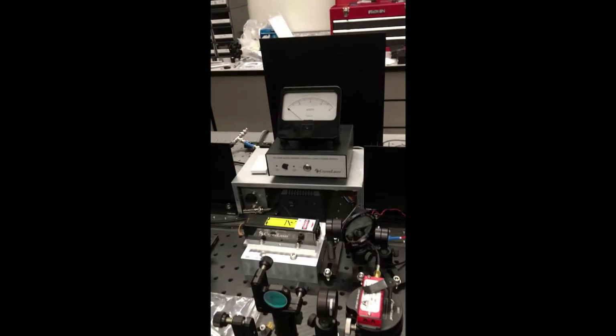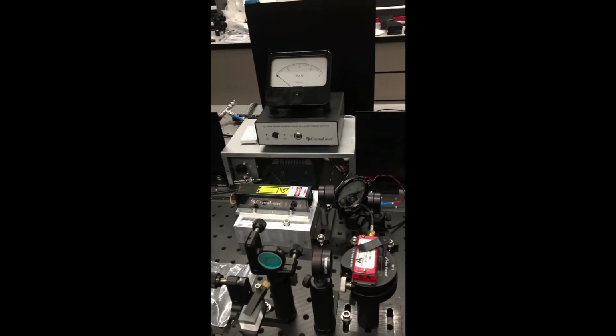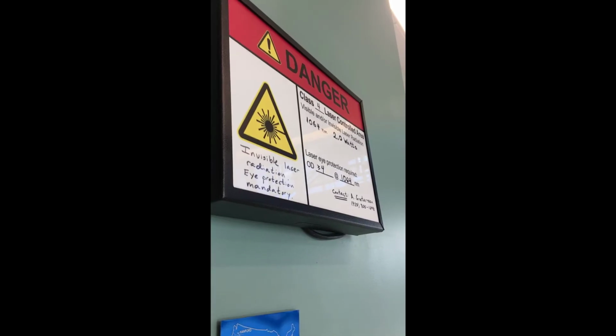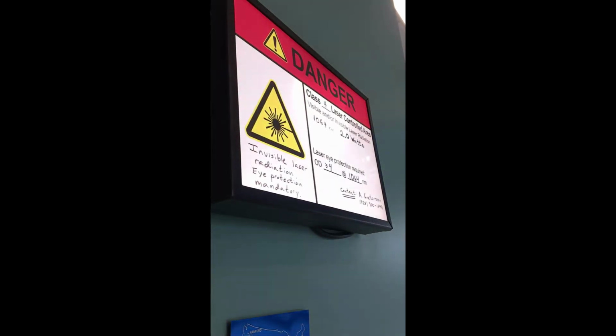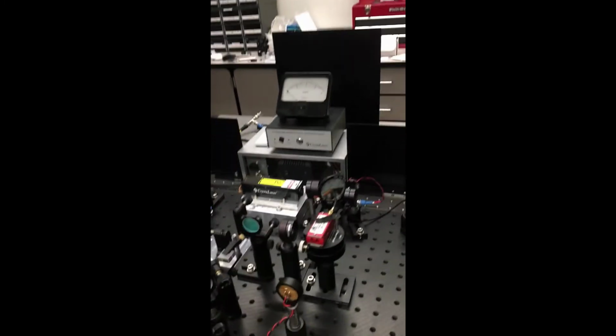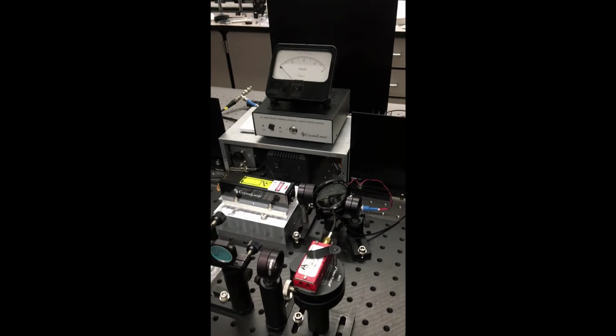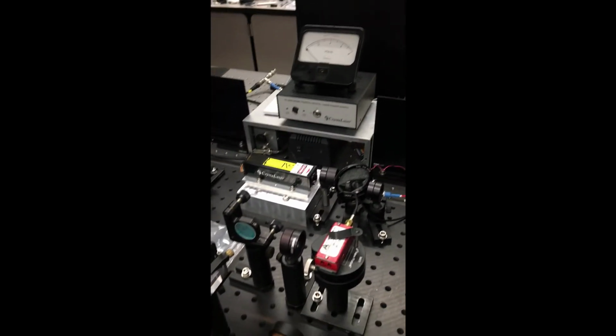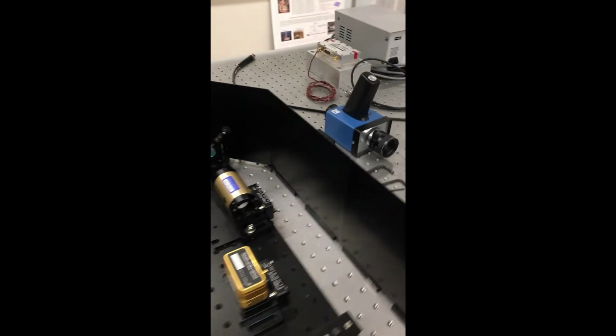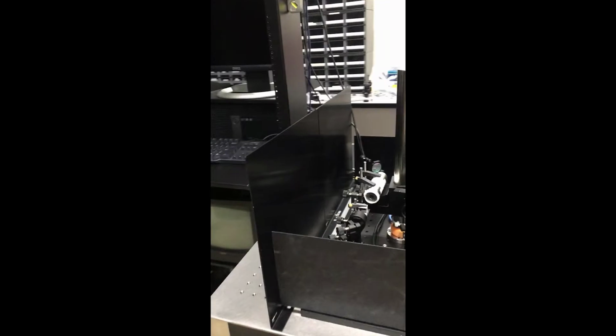Before we even put the key into the laser, we have to ensure everyone in the room has their goggles on, and that we have turned on our laser light outside, as well as make sure all of the doors are closed, and this laser is encased into this room and this room only, even if there is a reflection or diffraction, anything like that. We want to protect everyone in the lab. We also have these walls that prevent stray beams from going out. Just another precautionary thing, especially for when we're working at the computer, we have a higher wall.